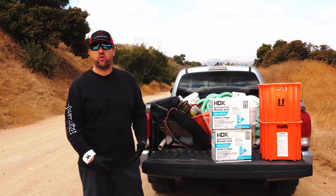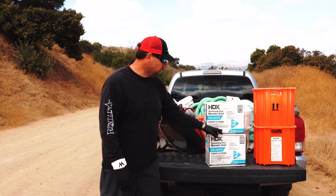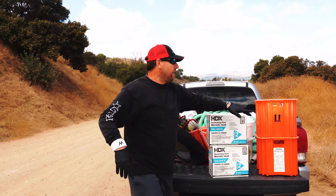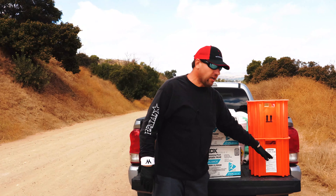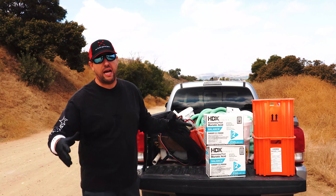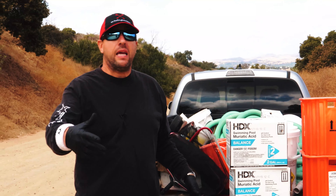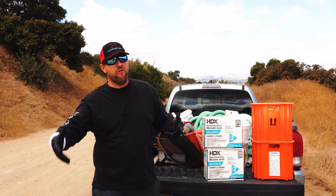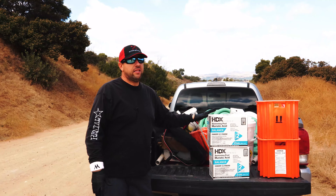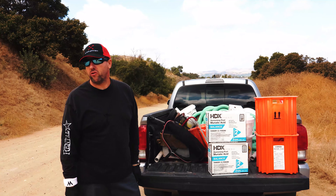The second major difference is going to be in the strength of the product. The retail or consumer grade material is available at 14.5% hydrochloric acid as the active ingredient. The commercial or professional grade is available at 31.5% active ingredient or hydrochloric acid — approximately double the strength. I believe factors such as the Environmental Protection Agency, or whoever's selling this stuff, simply does not want to make the full-strength product available to the general public.